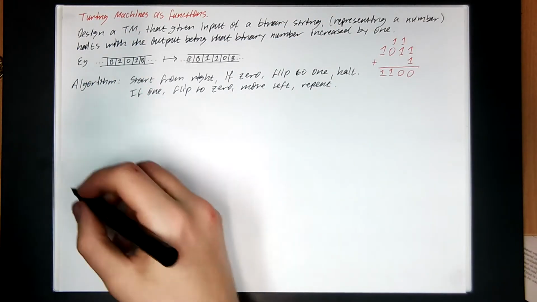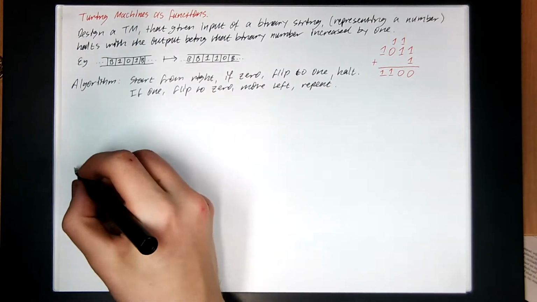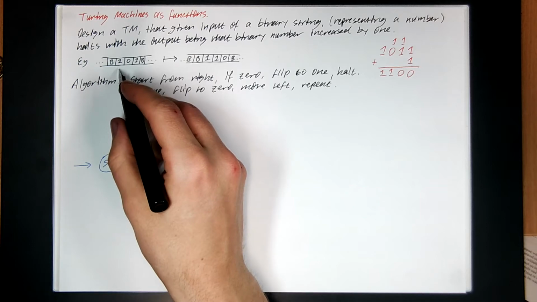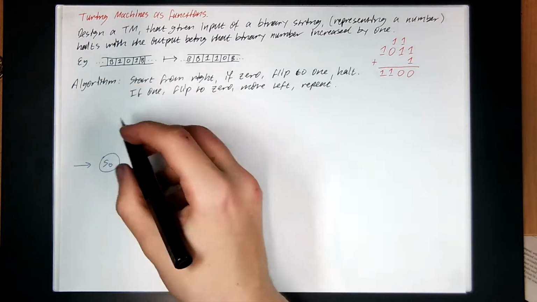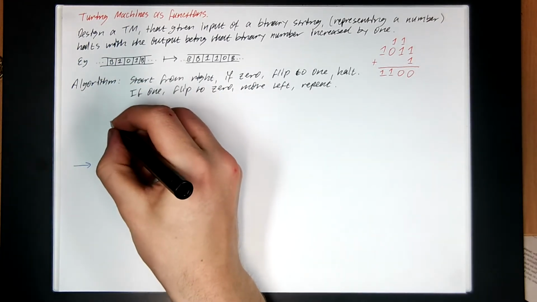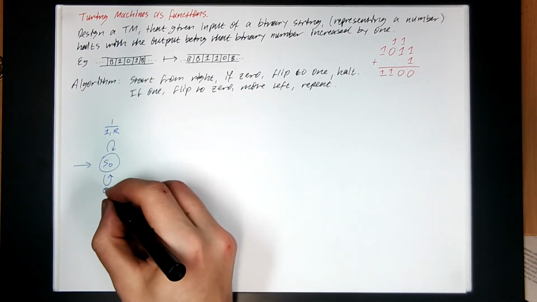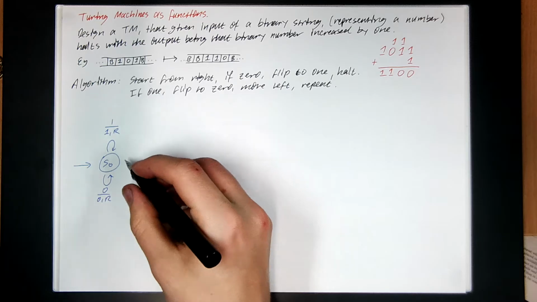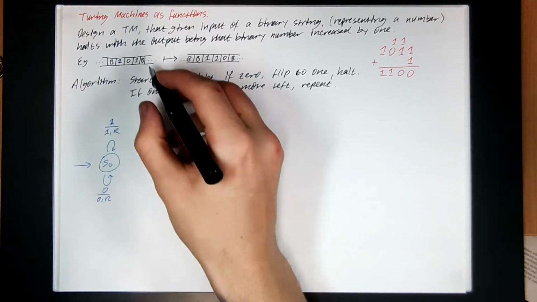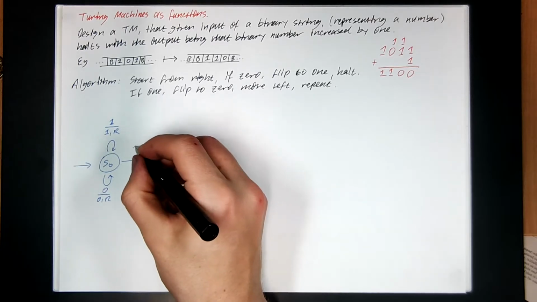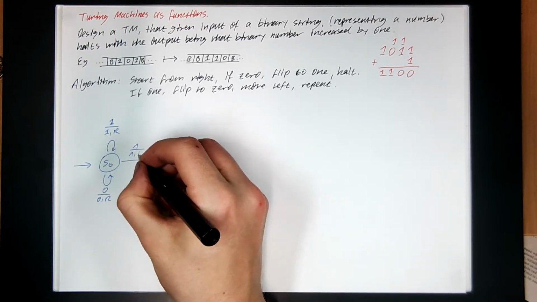The first thing I want to do is rewind the tape all the way to the left. By default, I point to the left-hand side. So if I see anything, leave it alone and then fly all the way to the right. If I see a 1, write a 1, move right. If I see a 0, write a 0, move right. And then if I see a blank, I know I'm all the way on the right, so I'll take 1 step to the left. So I see a blank, write a blank, and move left.